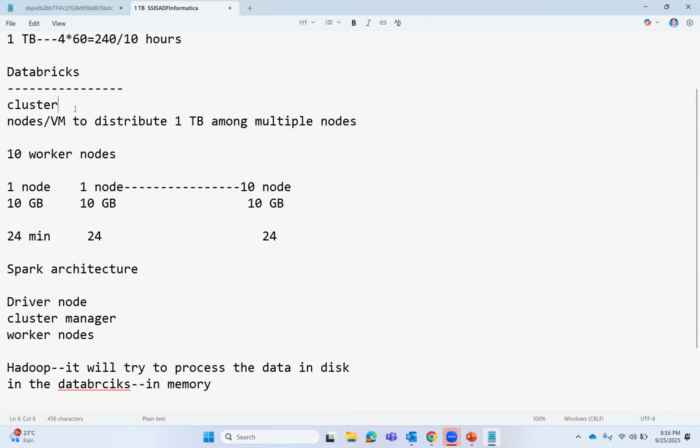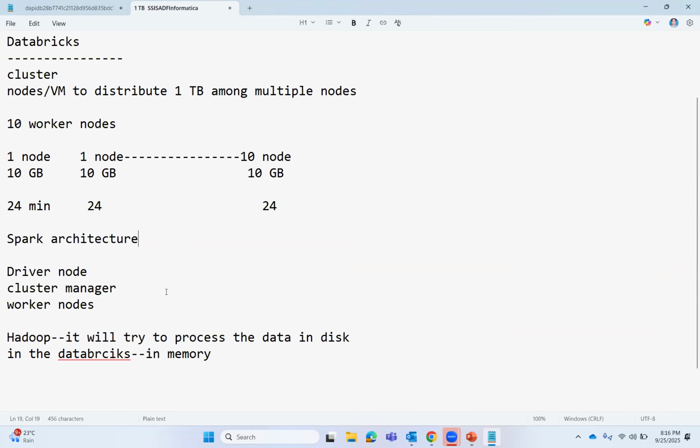While creating the cluster itself, we decide how much memory is required and how many cores are required. Cores indicate the processing speed of that particular cluster that we use to process the data.